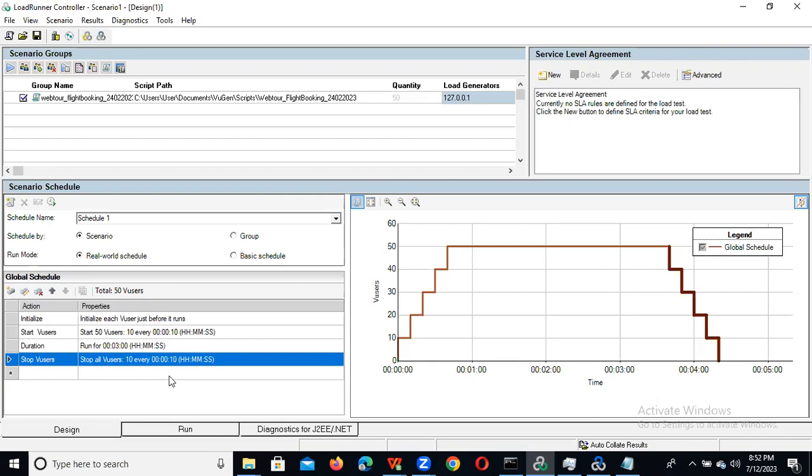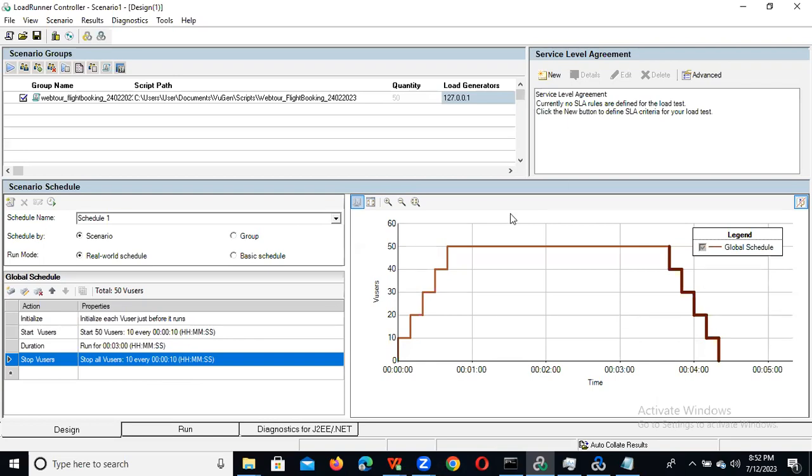In real time we have Performance Center also, same as the controller, but this is a desktop based application, and that is a web based application. So how we are designing here, same way we can design there also. Okay, so all these things we can discuss in tomorrow's class. As of now, does anyone have any doubts regarding this?